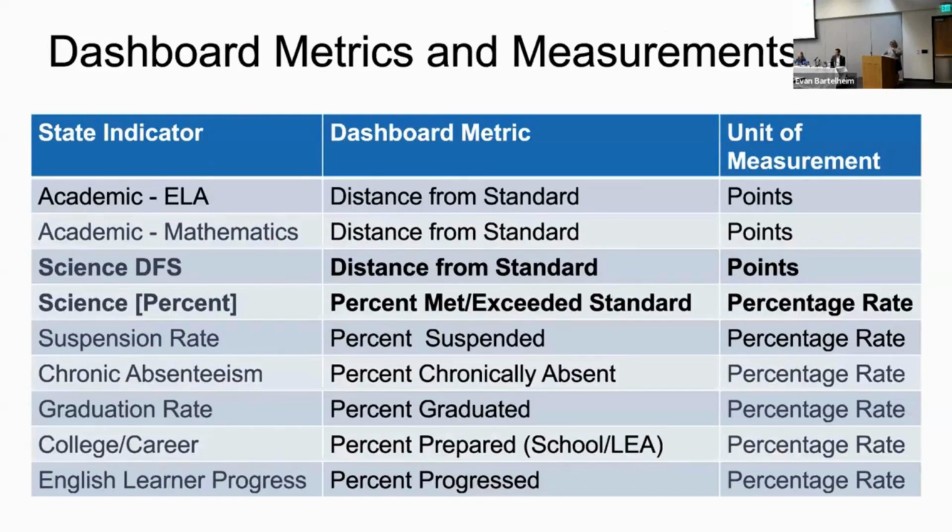With that being said, the slide right here does a pretty good job when you're talking about dashboard metrics and measurements. It's a good foundational image that provides a valuable overview and a distinction between the indicators, the metrics, and the units of measurement. So when you are gearing up to communicate or present to various educational partners, it's a nice slide to remind you that your academic indicators for ELA and math, and soon, next year in 2025, the distance from standard for science, are all on a point system, versus the other indicators that are going to be percentage and rate. Nonetheless, a valuable slide to lay some foundation and build some capacity.